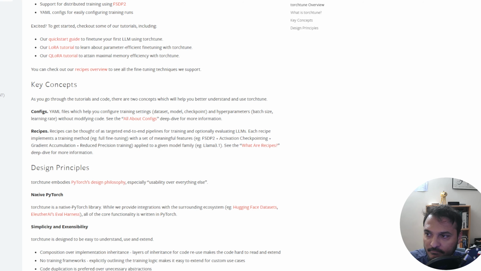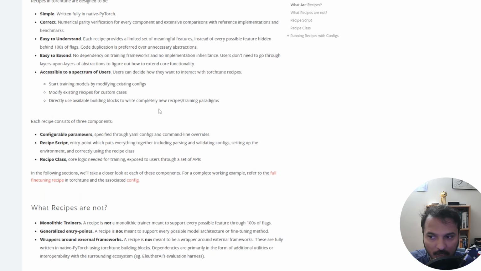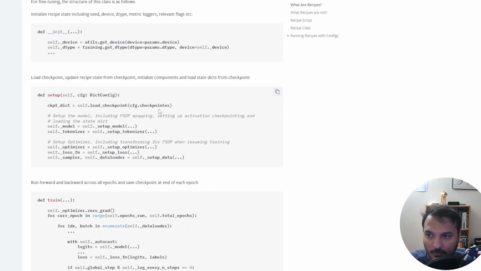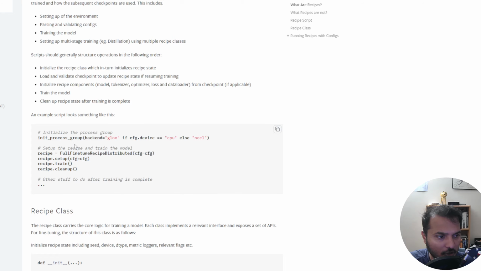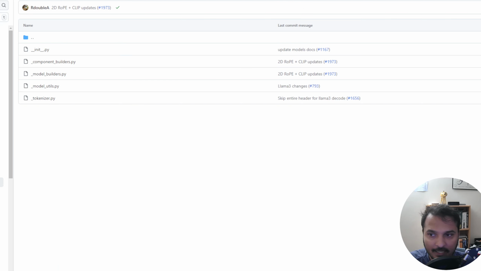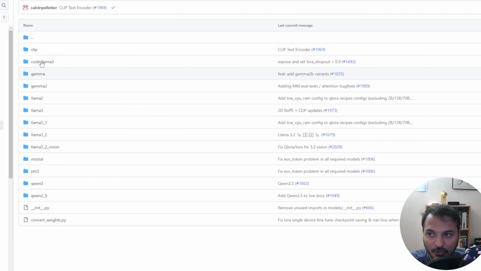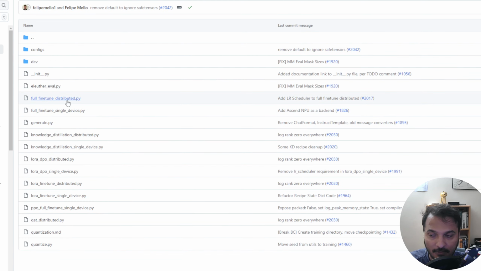and what the recipes are, how you want to use them, some examples, and there's a whole spiel about the recipes, and if you want to create your own recipe, how you go about it, the structure, and so on. I don't think we need to look at the documentation so much, but what we will do is deep dive into one of the training recipes. And one of the training recipes that we will deep dive into is the one that I will demonstrate as well.